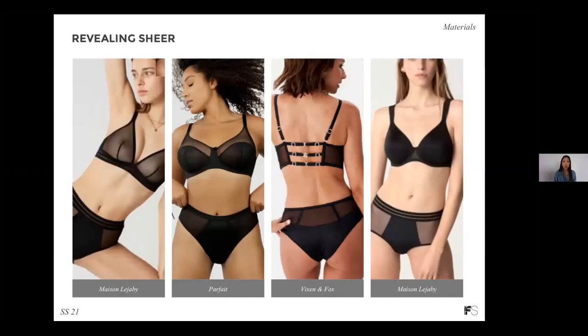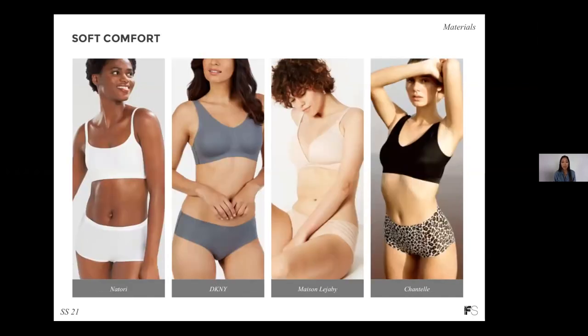Next, we're seeing revealing sheer. Women are becoming more and more open to the idea of transparency, and it creates a modern look for lingerie that is really new and exciting. We're seeing all-over sheer bras or paneling with mesh. The matching trim in the panties with the sheer detail is a great update for everyday underwear — sheer material is key for this season. Another very important call-out for spring-summer is soft comfort: consider materials and fabrics that deliver elasticity and comfort. Chantel's soft stretch line is created in a super stretchy and smooth fabric that flexes across sizes, so you can offer a one-size-fits-all while still delivering comfort and elasticity.